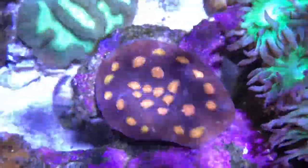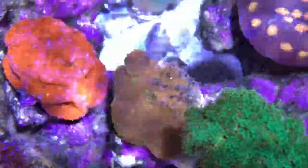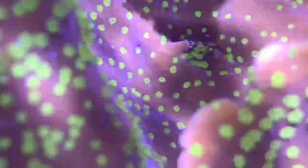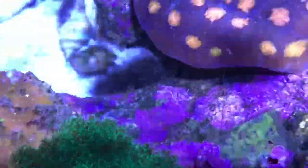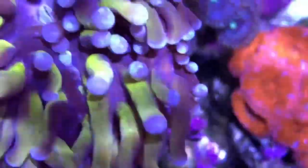I was told the mycedium has relatively short sweeper tentacles — oh no, it doesn't. It has really long sweepers, so long that they've stung the heck out of my starburst montipora. I haven't looked at this in a while — wow. This is a morph of this one which has yellow polyps; this one has green polyps, and wow, look at them all. I was thinking it was on its way out because of all the dead areas that have been stung, but I'm blown away — they survive, don't they.